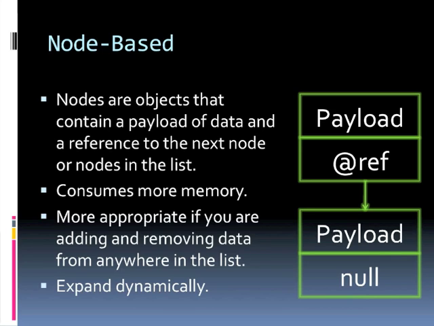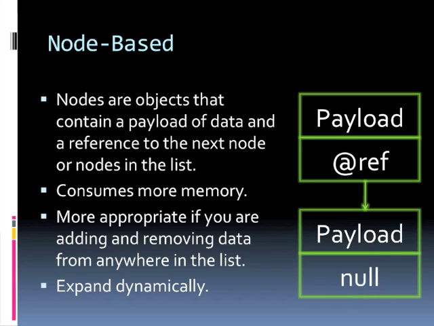So again, just like an array has a dot length, array dot length is an immutable concept. In other words, once we create an array, it can never be made bigger. This idea that a node-based structure is really only limited by the size of the memory on the computer that we're dealing with, and it can grow and expand dynamically. We don't have to necessarily create a new array, copy everything over, or swap references like we've done in the past. So there's a dynamism that's appropriate in a node-based structure, and there's also this idea that it's easier to add and delete data to the middle of a node-based structure.